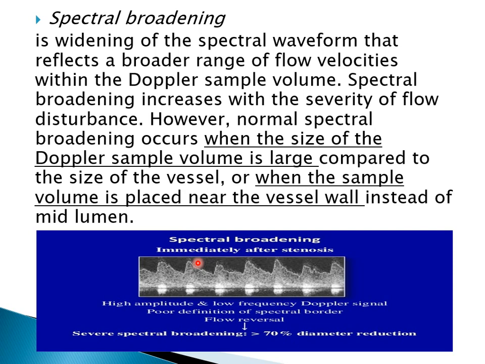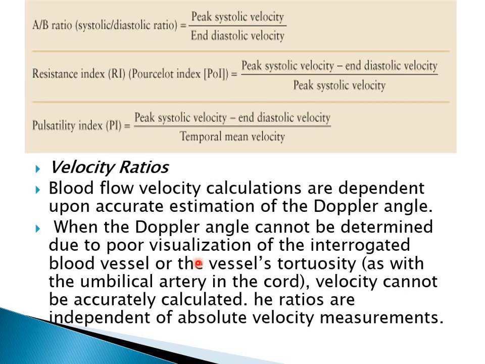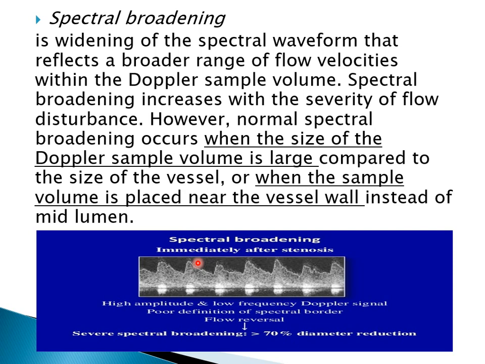Then after we do the color Doppler, the red and the blue thing, we shift to the spectral. We have the spectrum, this thing. Because on the spectrum we can measure the velocity of the blood flow. Is it, for example, 20 centimeter per second, 100 centimeter per second? This is helpful to us.